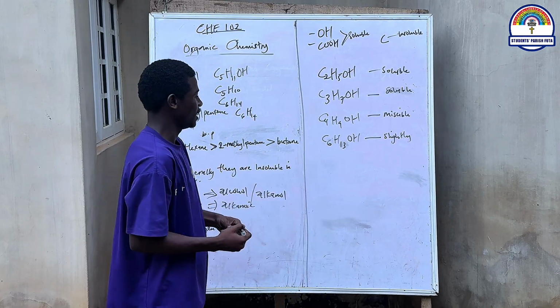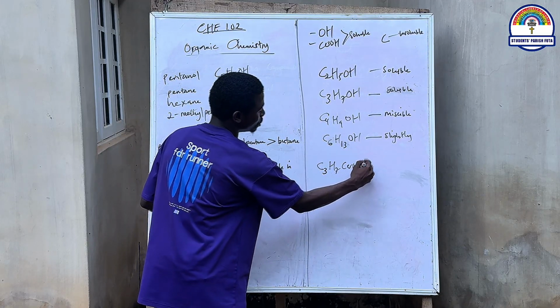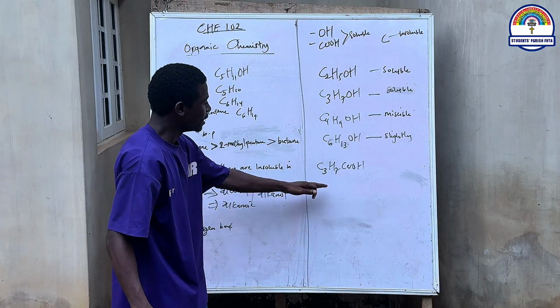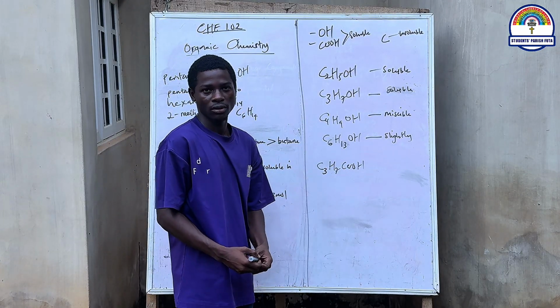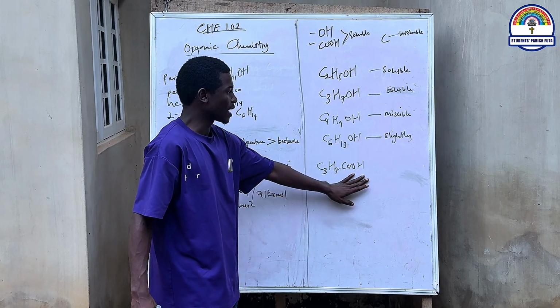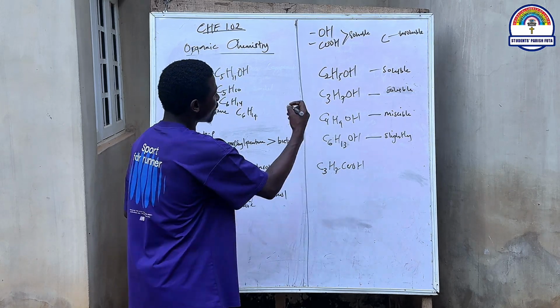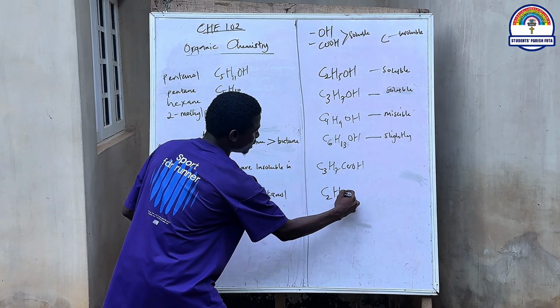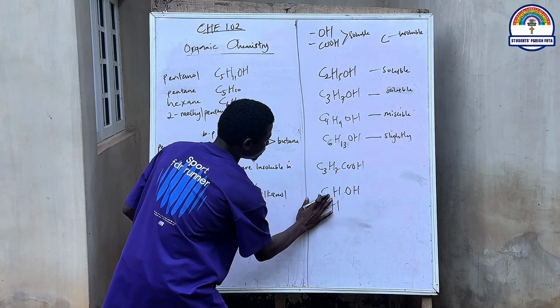Do you understand? So the same thing applies to COH. If you have C3H7COH, you're already overpowering the hydrogen bond in this. So this might be slightly soluble. Are we good to go? But alcohols and alkanoic acids are usually soluble because of the hydrogen bond present in them. Now, another thing you can do is, let's imagine you have C2H5O, CH2OH.